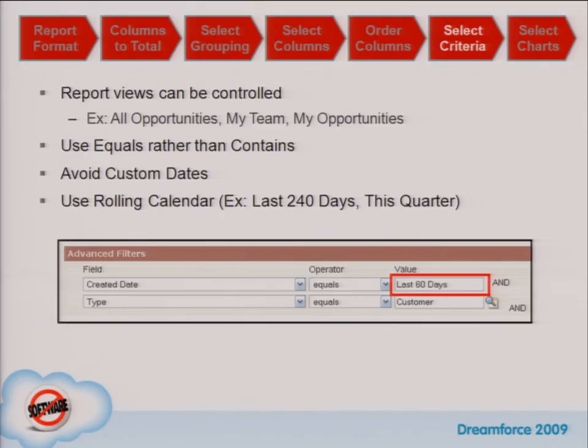A really important thing to take note of is to avoid custom dates. When I make reports, it's essential for me to use the rolling calendar, like you see here: last 60 days or last 240 days, this quarter, this year, last year, because that's the way that you can actually get your reports spread out through the entire company, and you as the administrator don't have to keep updating it every single week or every single month. It is probably the number one issue with reports that I deal with as an administrator. My opportunity didn't show up. My sales numbers look off. My opportunity amounts are off. Well, that's because your dates are from three months ago. So if we can avoid that up front, take advantage of the rolling calendar.